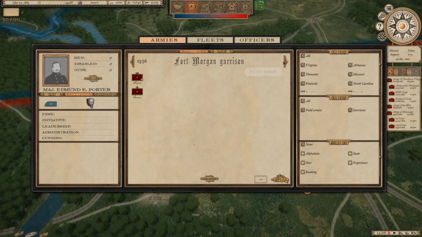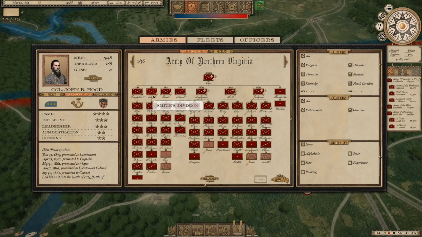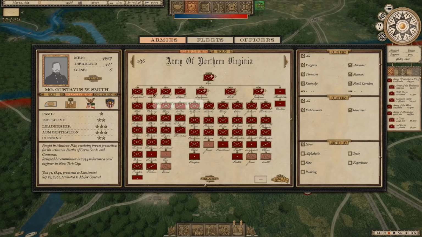In the meantime, I do have a couple of patron units that I need to take care of, so let's go ahead and deal with that now. Before I get to that, I just happened to be scrolling through and I found a perfect example. Look at John Bell Hood, his stats: 4 stars, 3 stars, 3 stars, 2, 2. But look at the commander that's over him. Not quite as good. The fame obviously is a big difference here.